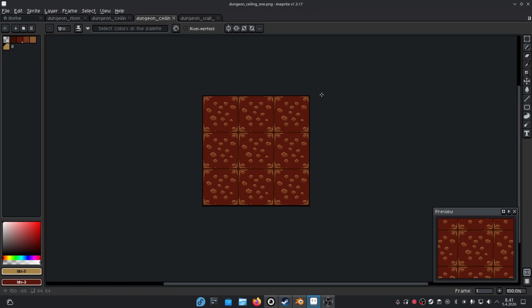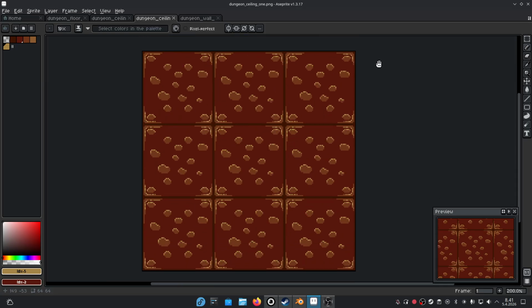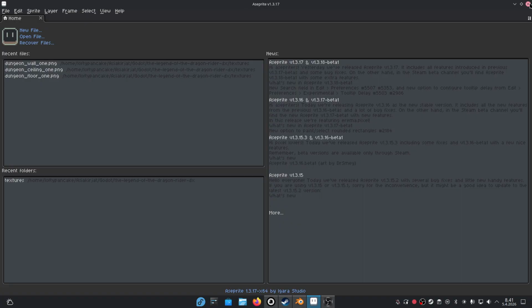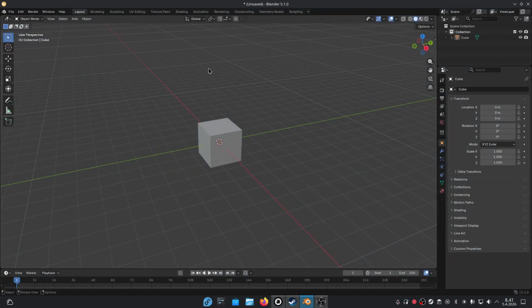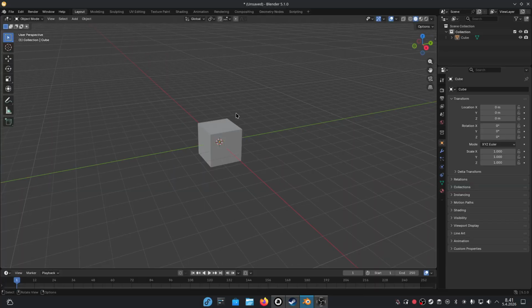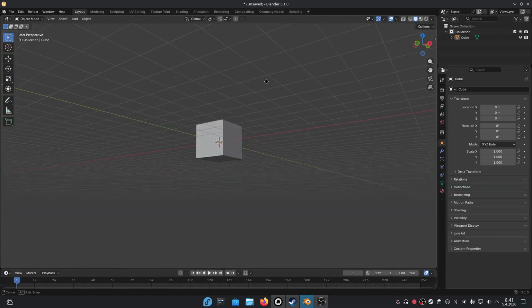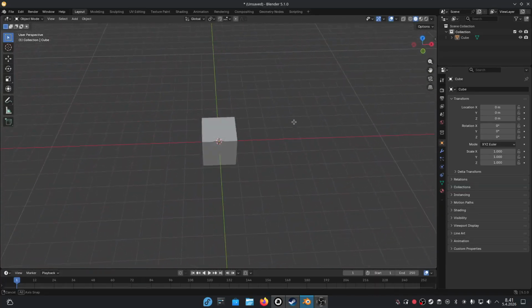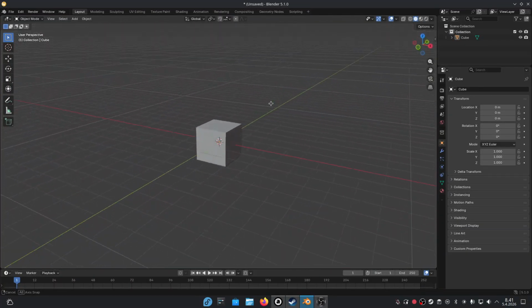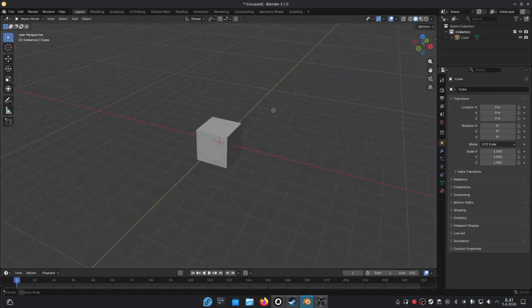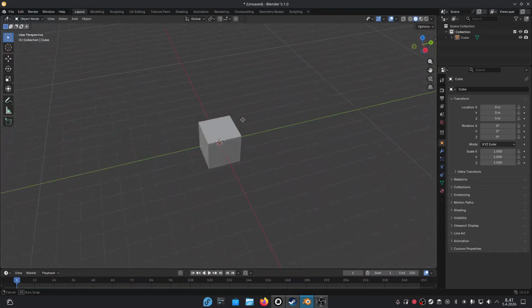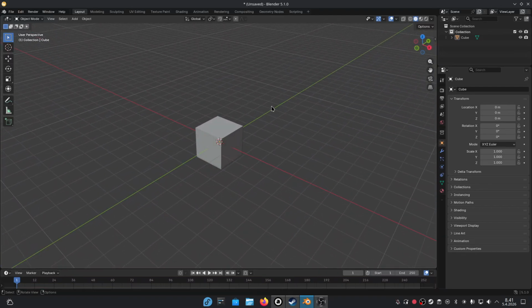So these are made in Aseprite. Then the next step is that in Blender, I'm going to make a simple model out of them. So it'll be a block that consists of those textures that we just created.